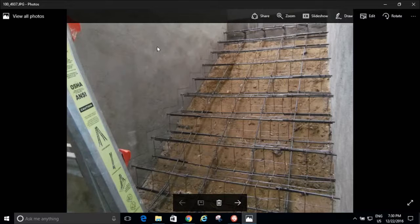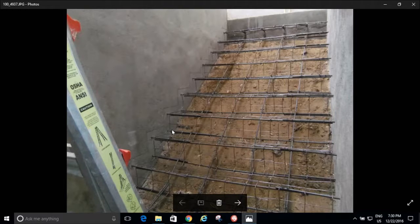And I want to show you my rebar. Look at my rebar. This is insane. So I doweled in on every step. I have 1, 2, 3 rebars going into my wall. And then I tie across, going into the 3 across there. And I took my wire mesh and I bent it in the shape of the steps. And I tied all this together. So my steps are reinforced.